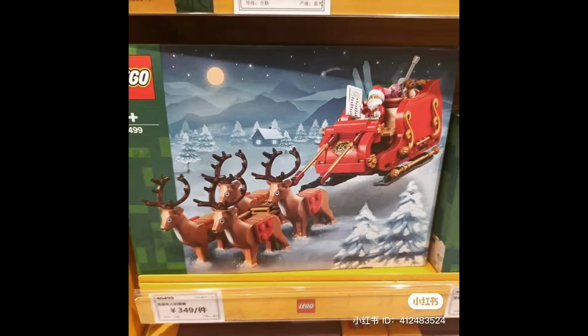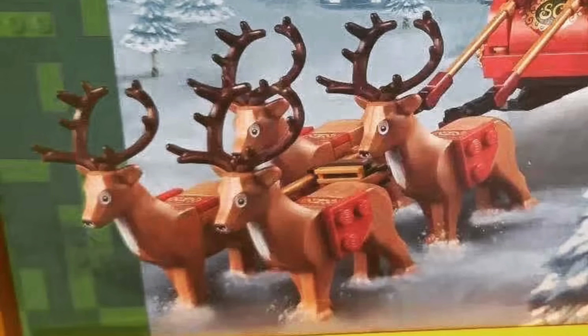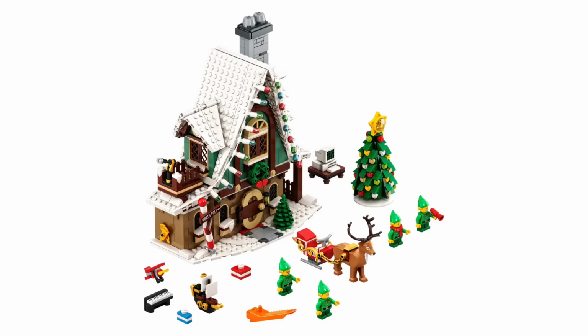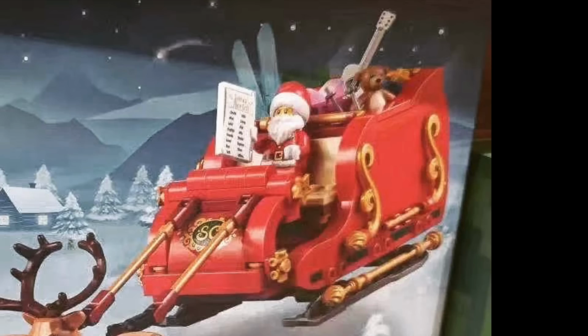Next up, thanks to BrickFinder, coming out of China, we've got this photo of an upcoming LEGO Christmas set. The build looks great and features Santa's sleigh and 4 reindeer, which features some nicely detailed harnesses, and it's that same reindeer piece that was introduced in the previous Elf Clubhouse set from last year. And with this many reindeer in one set, many are calling it the Reindeer Battle Pack. The build for Santa's sleigh looks really nice with all the gold detail, and I especially love all the toys pouring out and Santa's nice list.